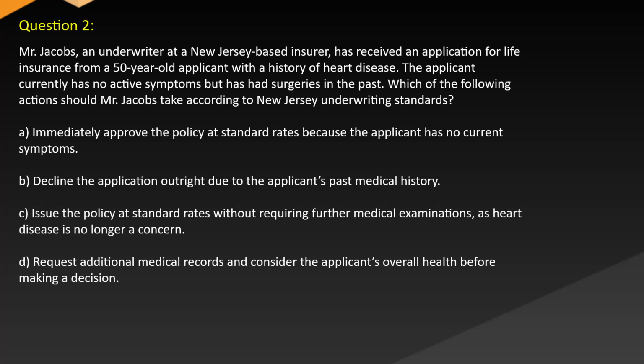A. Immediately approve the policy at standard rates because the applicant has no current symptoms. B. Decline the application outright due to the applicant's past medical history. C. Issue the policy at standard rates without requiring further medical examinations, as heart disease is no longer a concern. D. Request additional medical records and consider the applicant's overall health before making a decision.